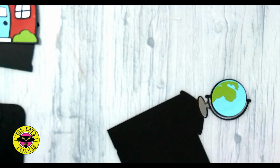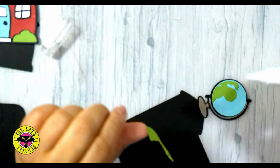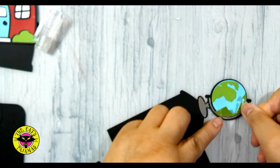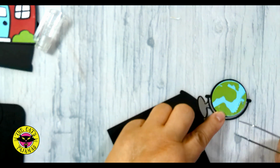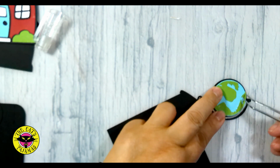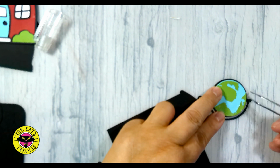Also, here's the part where I realized the mask that was supposed to go on the right side was flipped, and I had put adhesive on the front instead of on the back. Not to worry, I'll just glue it down with some white glue, and when it dries, I'll remove the adhesive from the top with my rubber cement pickup.